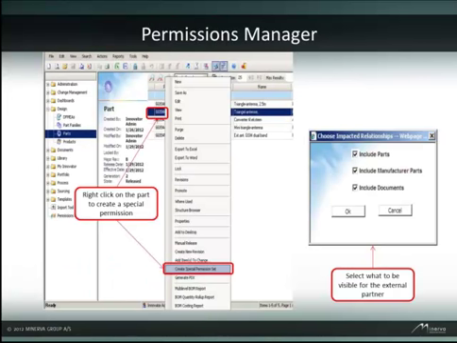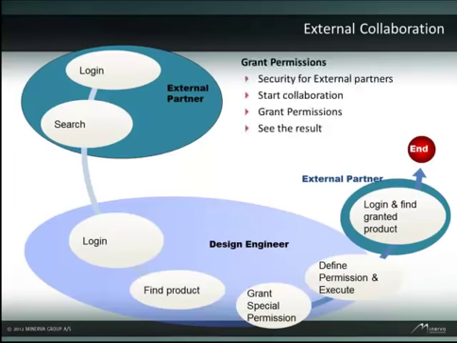The way it looks in the system is that you simply right-click on a design, you have got the special permissions manager, at a high level you identify what you want to include by clicking the OK button that provides the suggestion for what they should see, and then you can do the fine details of that and afterwards enable that the supplier can see that. Let's illustrate that in a demonstration.